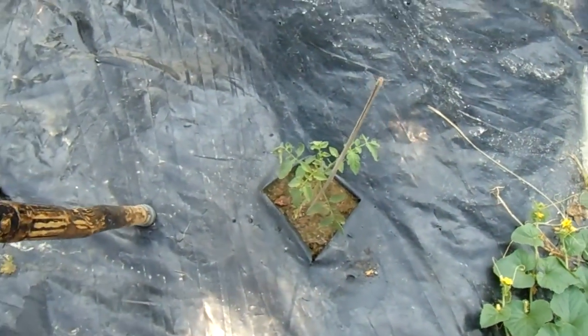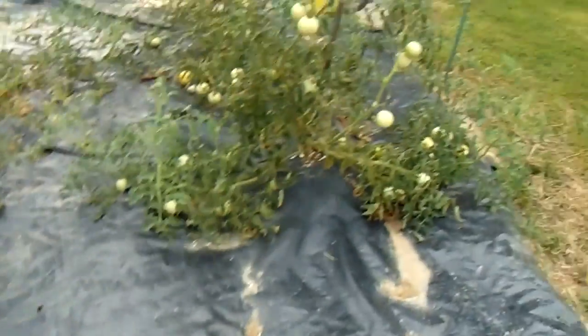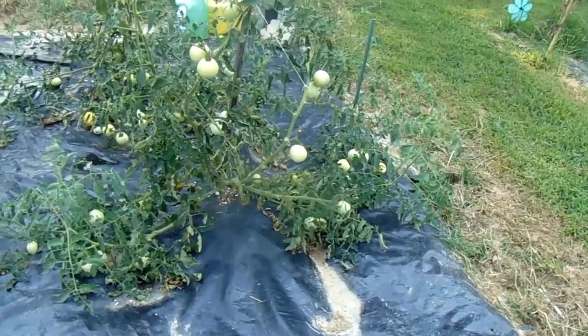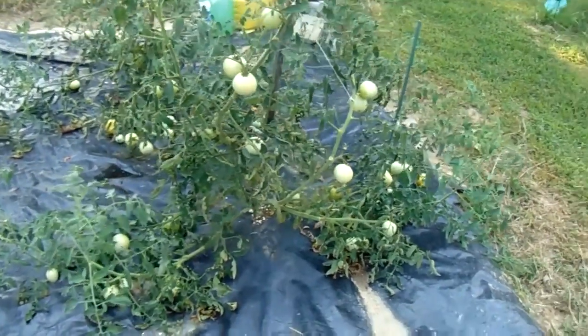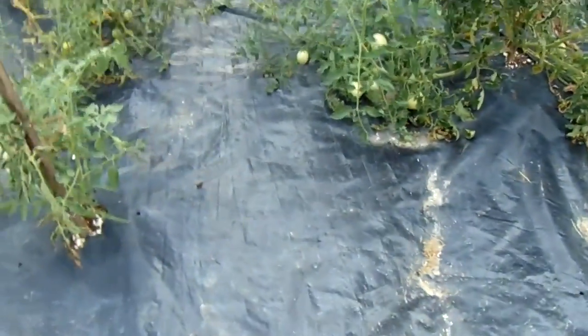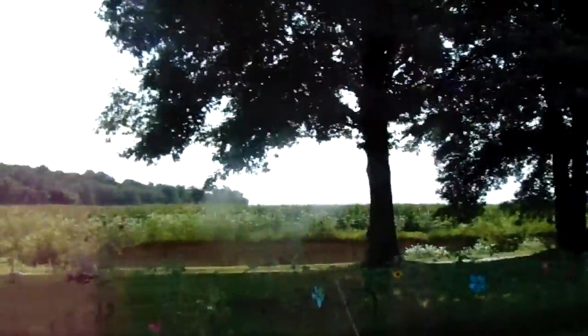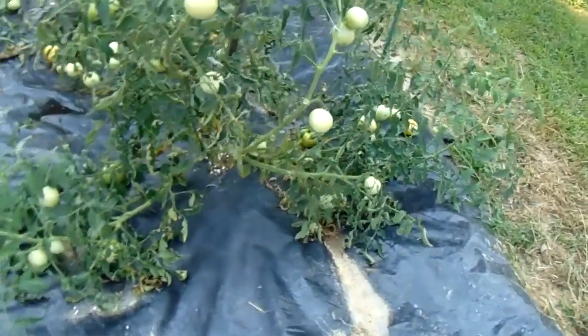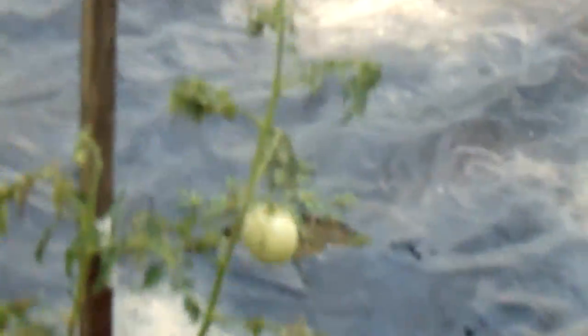Here's a tomato plant that was put out here about three weeks ago. The heat is one thing, and I haven't been watering like I should have. These tomatoes are all about the size of a pool ball if you ever play billiards. I was hoping for the ones that were about a pound from the package, but look at the brown spot on them. Look at the leaves — they're off because of the brown spot that gets over here in these heirloom gardens. It looks like Charlie Brown's Christmas tree.